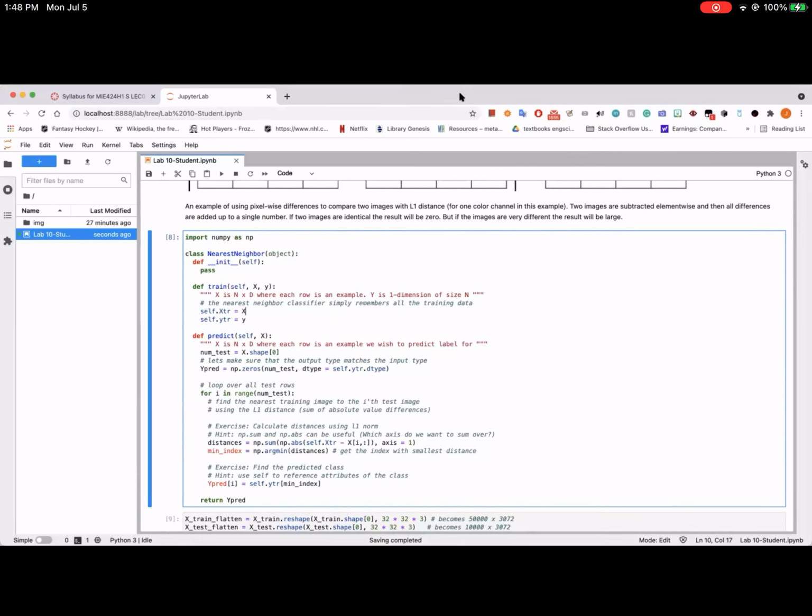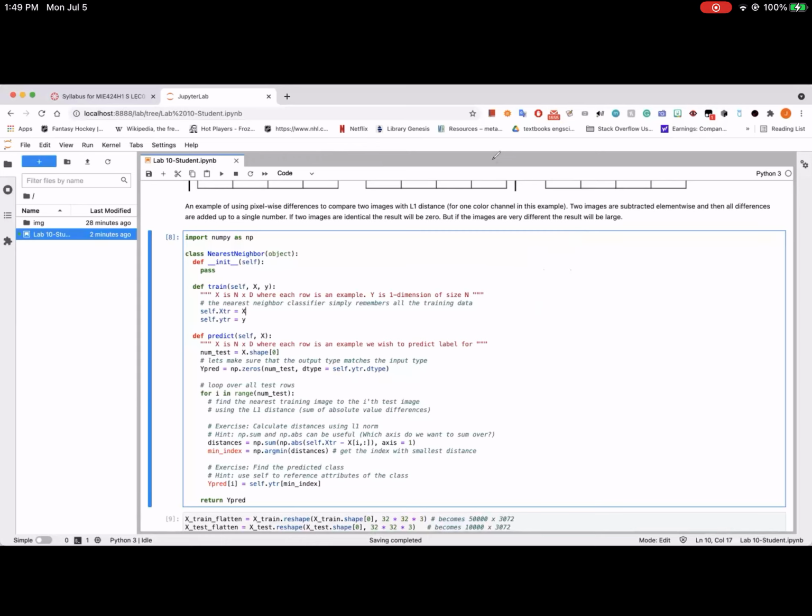Let's see if I can annotate on the screen. So let's say this is our training set. Each row would be a training example, and in each row would be each pixel number. So this would be like 250. Sorry, my handwriting is not great on a trackpad. And then this would go on for 32 times 32 times 3, and that would just be an array. And this would be the training data set. Does that make sense as to what this would look like? And then you have each different training example. Let me change my color. Each of these things represents an image, one training image. So we'll have n of these.